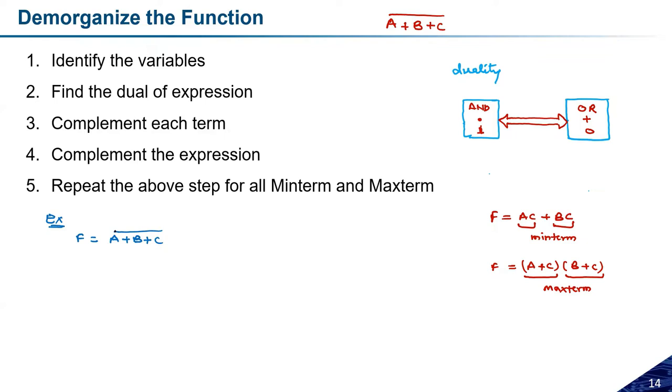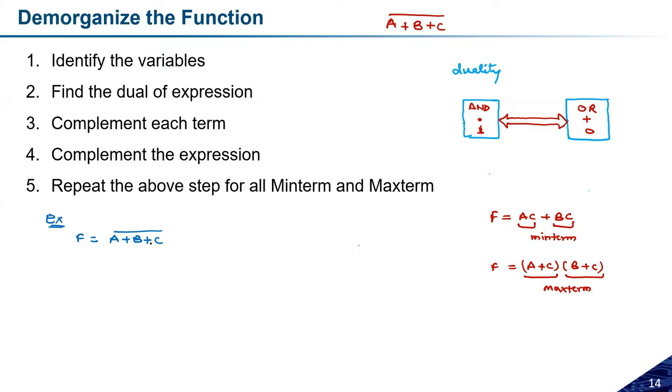How can we do that? Here I have a single max term, so this second step will not be applicable. Suppose I have an expression like (a plus b plus c complement) into (b plus d plus e complement), then the dual of the expression is required, because I have to make the dual of all the things. But if I have a single max term or single min term, it will not be required. Later on we can check how to utilize this. As of now, we have only one max term, so the dual of the expression is not needed. So this is the simple function.